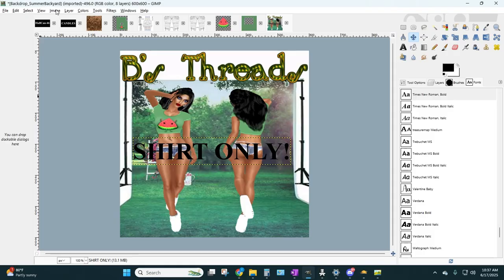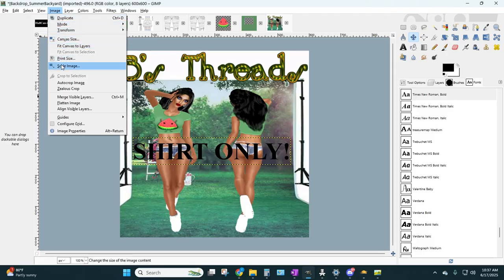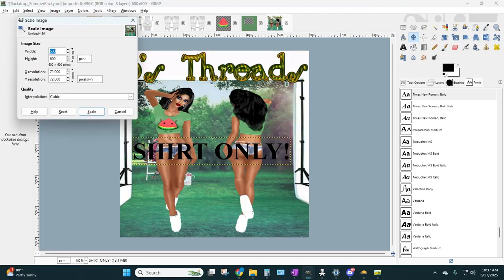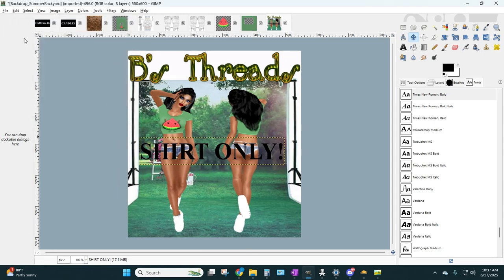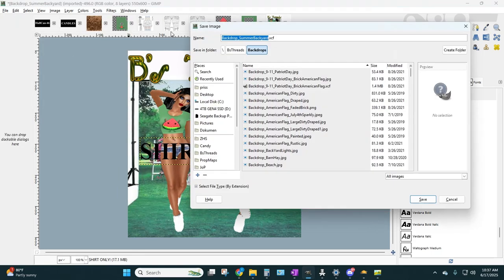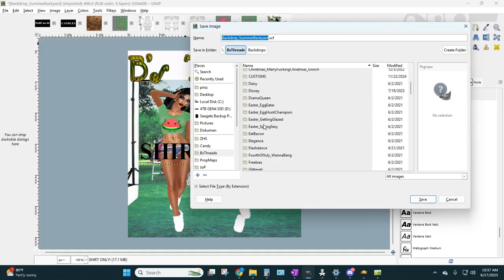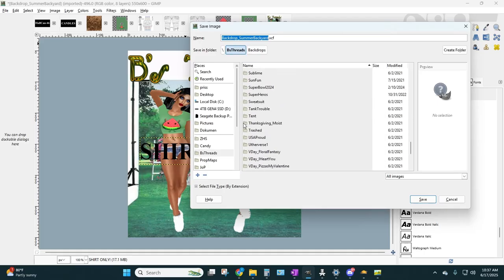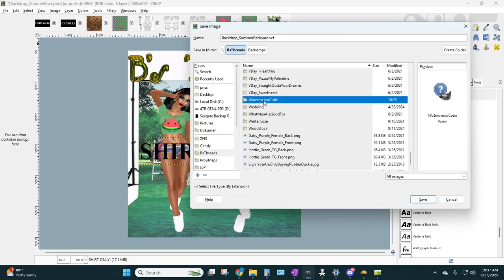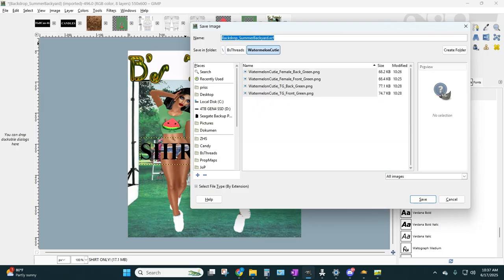And I am going to change the size of this a little bit. And now I'm going to save it in the Watermelon Cutie folder. So this is going to be sign Watermelon Cutie female green.